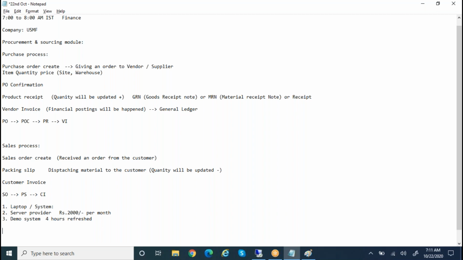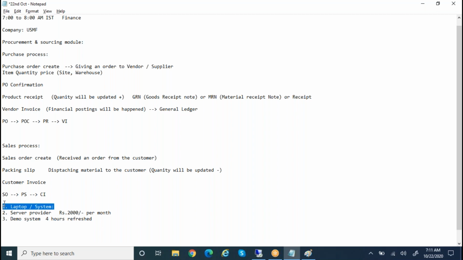Sir, for this laptop system that you mentioned, they will do the installation on my own laptop, and then I will be given a user ID and a password with a license, I suppose. And each time there is a patch update or anything, do I only have to take care of that? See, that patch update is not required for you. Why do you need to do it so frequently? It is not required for you.